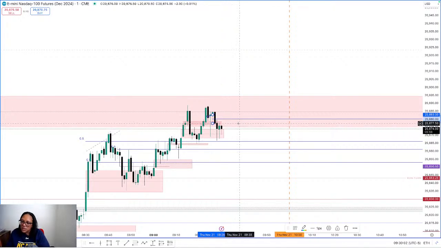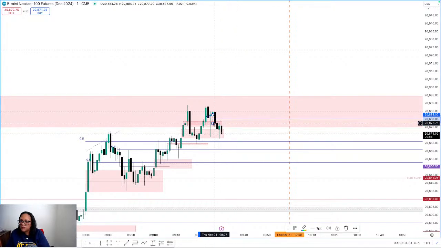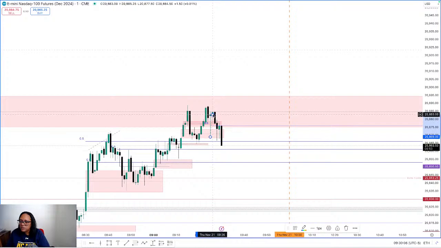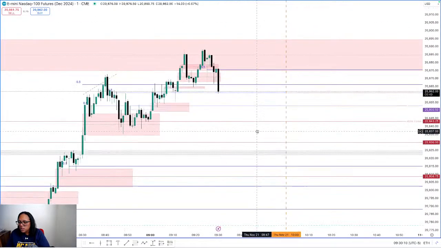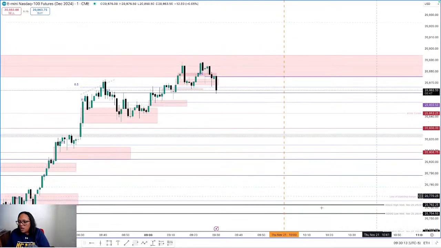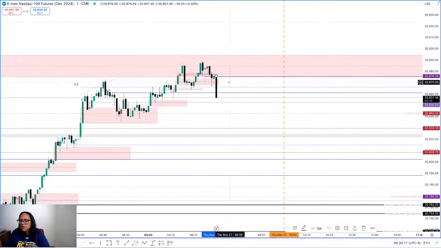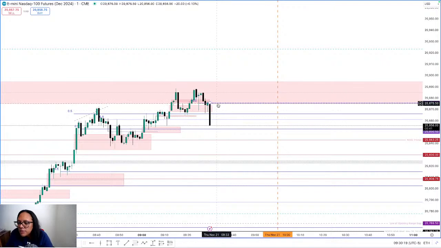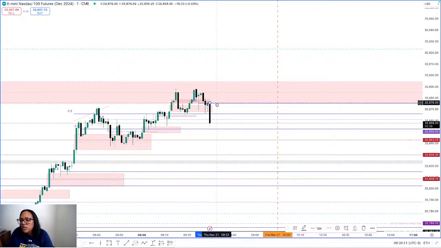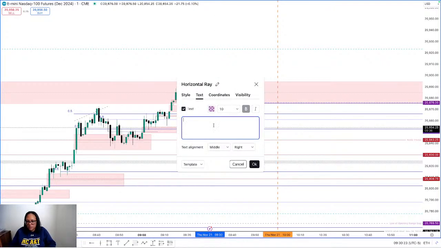That's the 9:30 open. Let's figure out where the consequent encroachment and the opening price are, right at that 50 level at the wick. Opening range gap low.